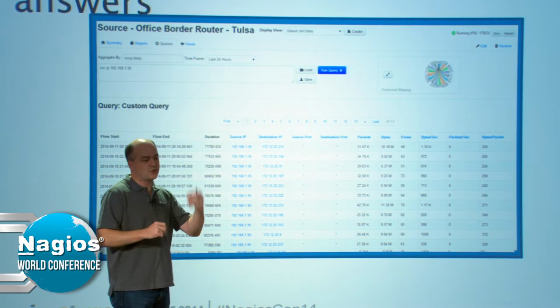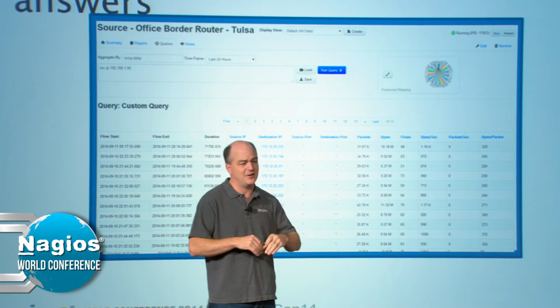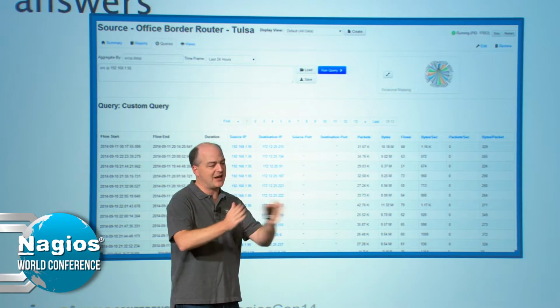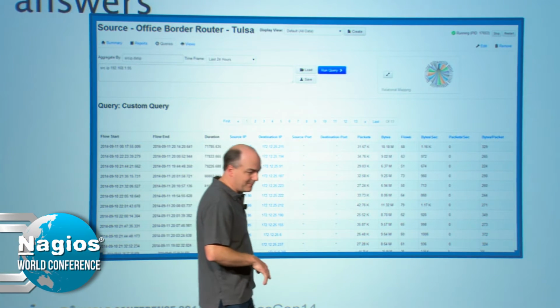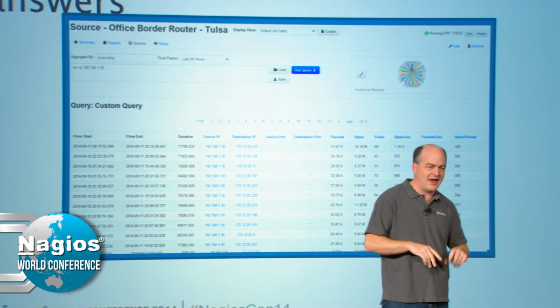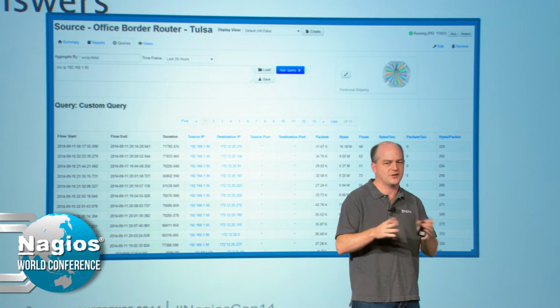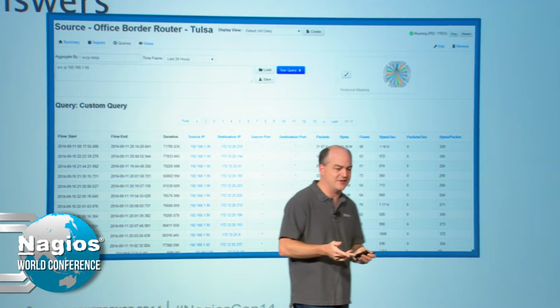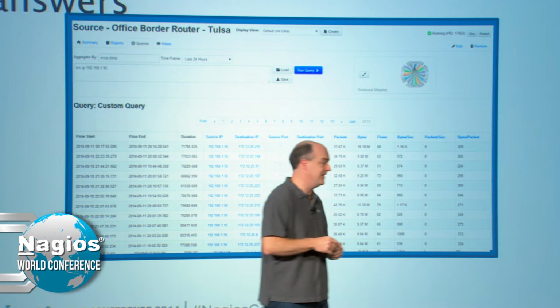So if you drill down and you want to view detailed specific information, or if you click on any of the elements in the previous screen, it's going to dive you into the custom queries. And as you can see in the box in the top left-hand side, we have the ability to aggregate the data by either source IP, destination IP, source port, destination port, or any combination thereof. And then in the field below, the query syntax is actually quite easy.